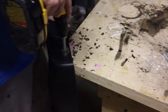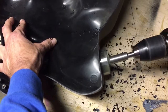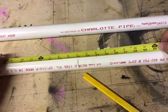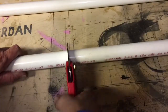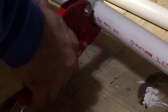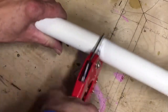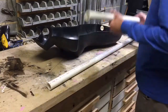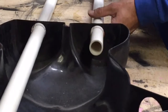To get started on the project, we're gonna have to drill holes in the bottom of the mannequin, in the leg area, and also in the top where the shoulders are. Each leg is gonna be cut at 52 inches and it will extend all the way up through the mannequin to the shoulder. Now to put the frame together, we're gonna take the torso and insert the legs through the bottom and get ready to start making the neck and shoulder part of the frame.